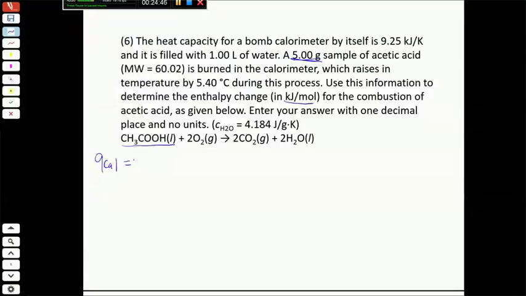So if the calorimeter has water in it, some amount of the heat is going to be absorbed by the water, and that amount of heat is given by, again, mc delta T. So if we know how much water is in our calorimeter, we know the heat capacity of water and delta T. That portion of the heat is absorbed by the water, and then the calorimeter itself, which is whatever is holding the water and the other parts of the calorimeter, is going to absorb some of the heat as well. And we give that by just an overall heat capacity, which I'll abbreviate with capital C, times delta T. All right, so this first term is the amount of heat that's absorbed by water.